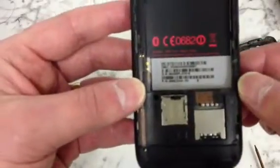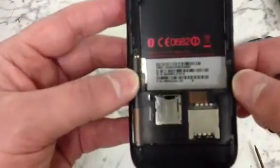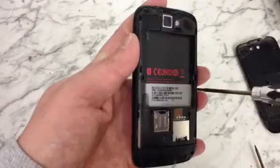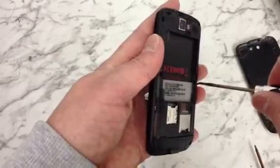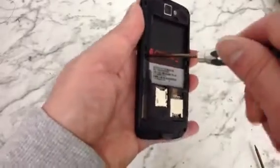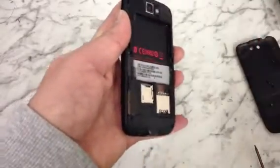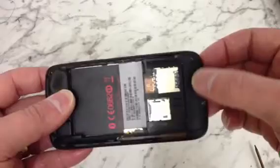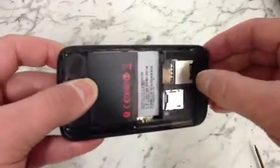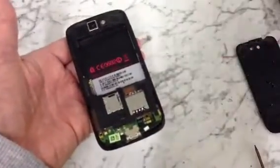Right, now the next thing, we have 2 very small Phillips head screws, one here and one here, either side, which obviously both need to come out. Right, so once they're out, we can start to remove the back. Now the first thing we need to remove is this small little plastic bit at the bottom. Should just come out pretty easy, like that. So we just need to remove that, put that to one side.